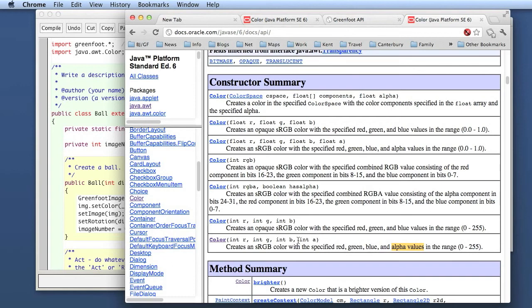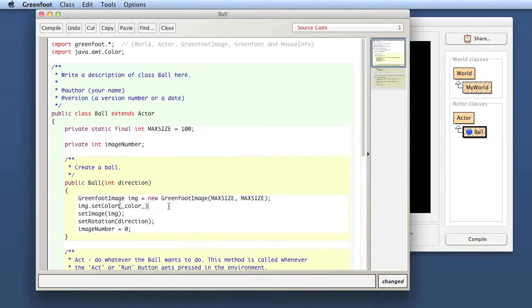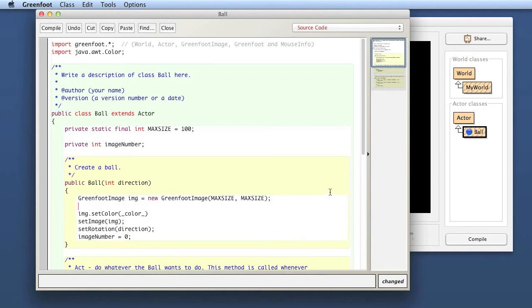It specifies how solid it is or how see-through it is. So this will specify the color value, those three, and that will specify transparency. So we need to pass in 4 int values for our color. And I want to make my color random. So I will here get random values for it.